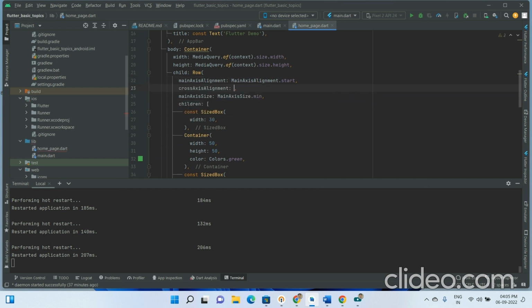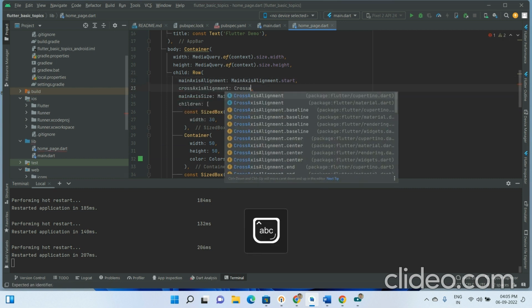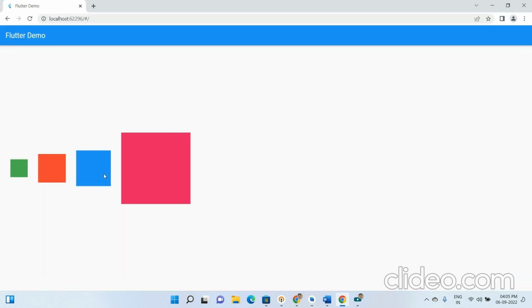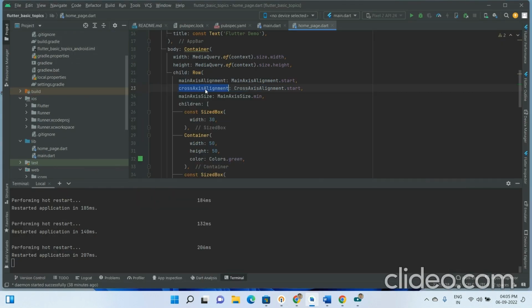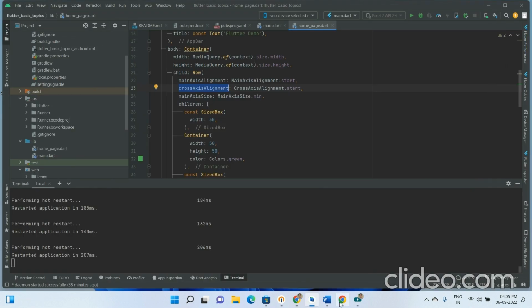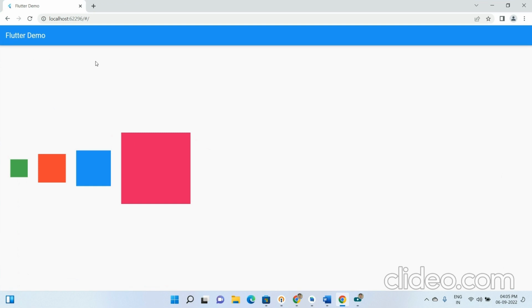Cross axis alignment is also there. One more property, crossAxisAlignment dot start. Why are we using this? Now the row is coming horizontally. We need to give some alignment vertically to this particular row widget. With the help of this cross axis alignment, we are able to do this. For example, I am giving start. It will come top left.